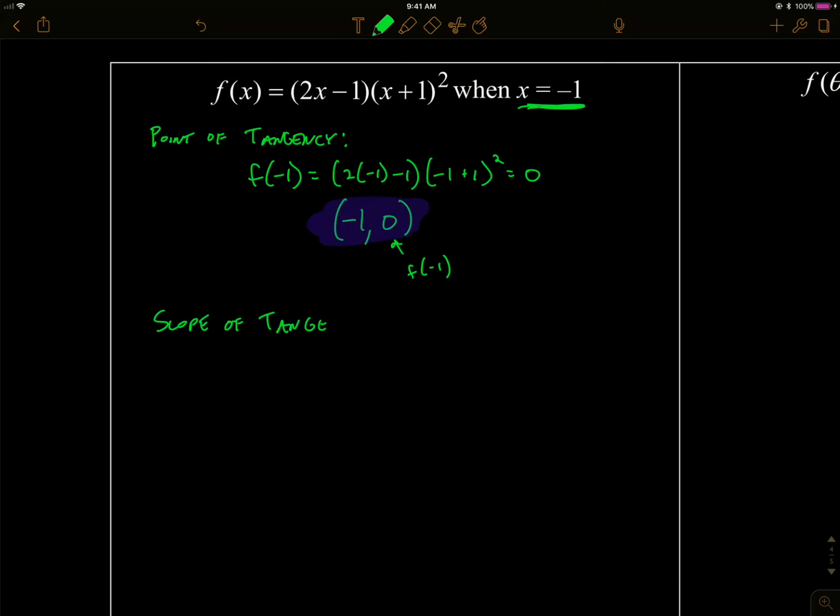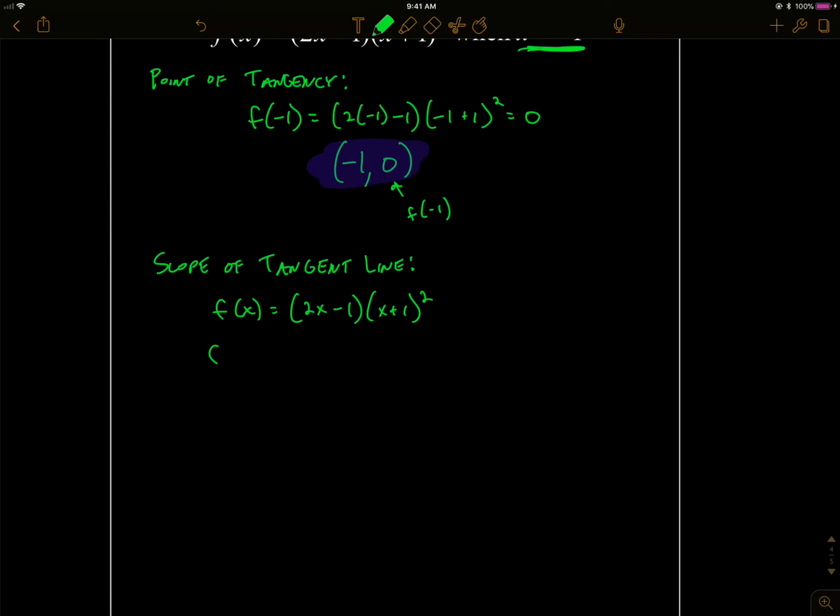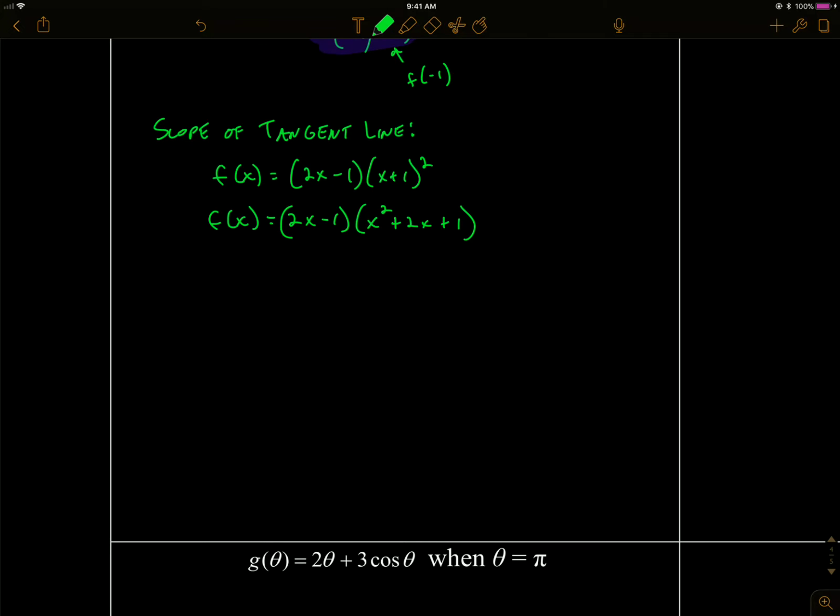We can apply power rule for a shortcut here, but first we got to put it into polynomial form. And once we have our derivative, then we can find the slope of the tangent line. So I've got to multiply this thing out. So I'm going to say it's 2x minus 1 times x plus 1 times itself. So that's what I get when I square x plus 1. Now I'm going to multiply the 2x minus 1 times that result, combine like terms, and I should get 2x cubed plus 3x squared minus 1. So I have to do all that prep work just to apply the shortcut of power rule.